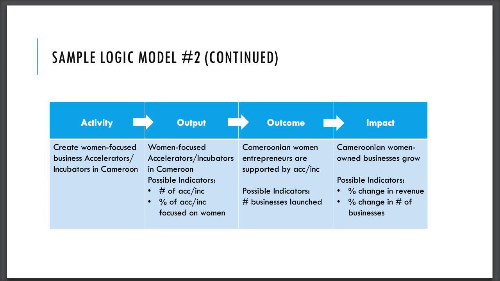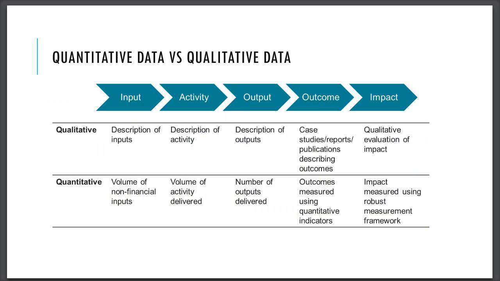And so now that we've touched on a bunch of different activities and how to create a logic model around those activities, Diego's going to chat again briefly on how you could measure all of those different types of indicators using quantitative and qualitative metrics. Thank you, Caitlin. So now we'll look at quantitative data versus qualitative data.